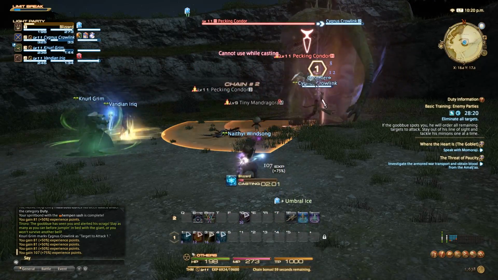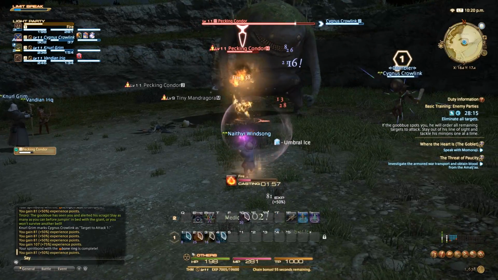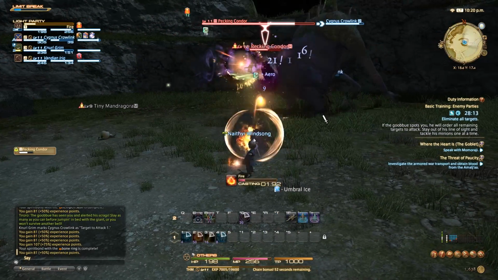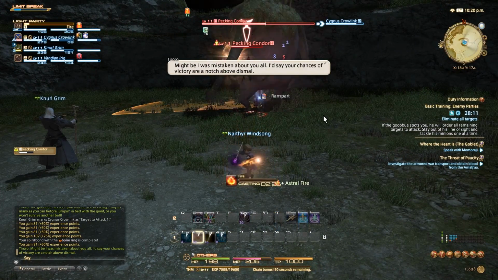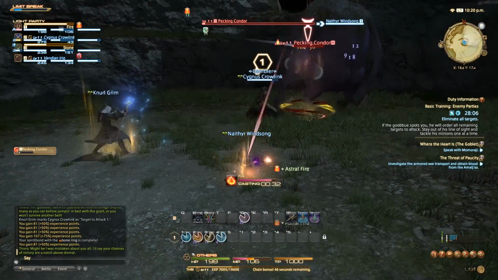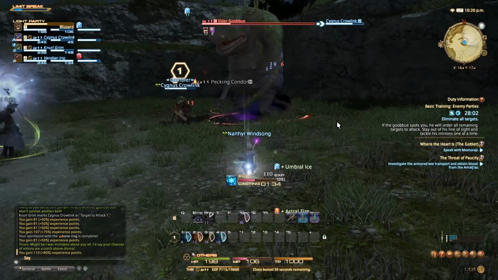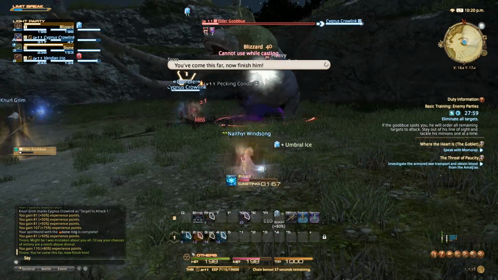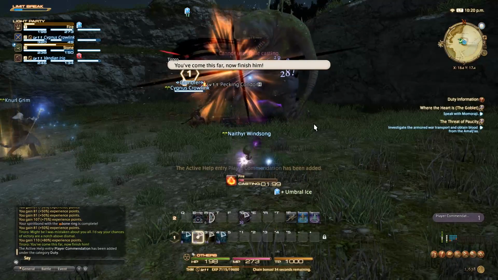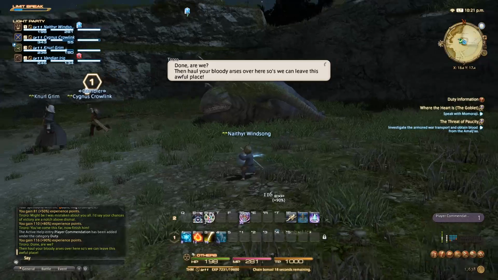One tiny little dude left. And now just a big guy. Oh, no, there's a condor too. Let's get that one. Down he goes. And he's down to about, what, a fifth of his health? A fourth? Less? Finish him. Oh, yeah. Duty complete! And that is Guildhest completed.